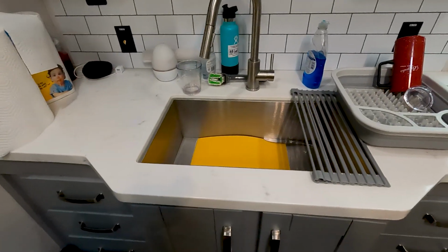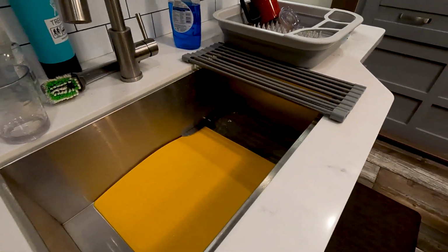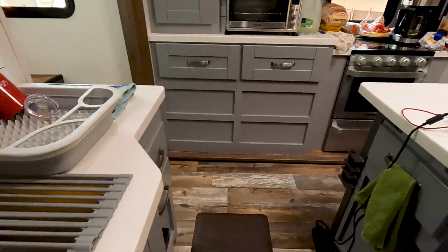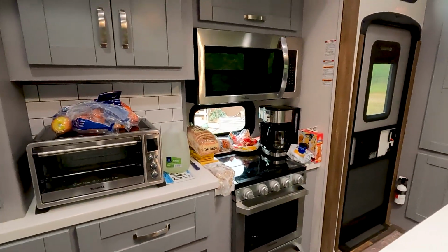And so in van life, we hear people talk about things with trailers and fifth wheels and everything else, and never really had an appreciation for them until now. And I think the same would go the other way. People wouldn't really appreciate the things we put up with, the things we do in van life, unless you're actually living in that small of a space. So the next time people are in their fifth wheel kitchen on YouTube telling me how difficult it is to make things work in a tiny kitchen, I'm going to once again invite them to come make dinner with me, and then we'll see what happens.